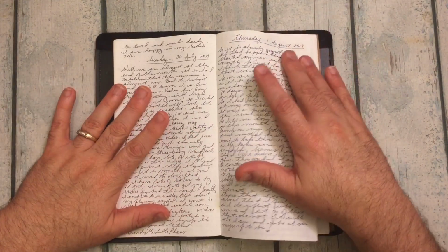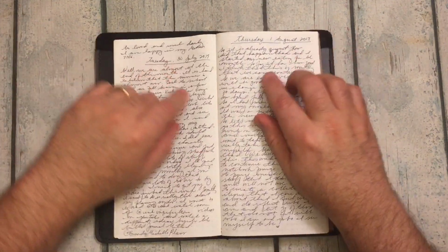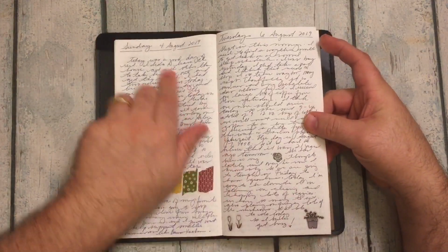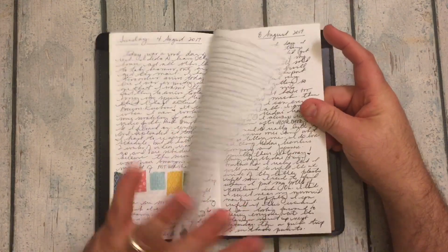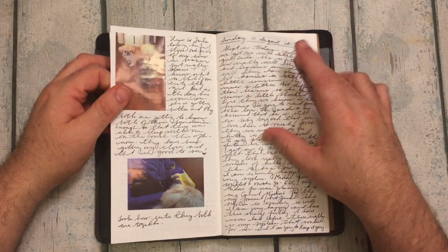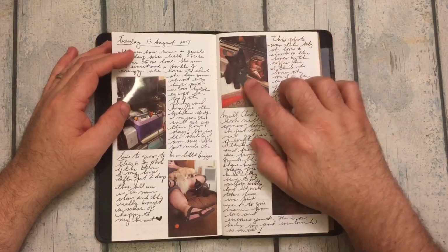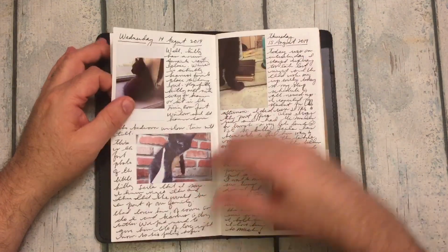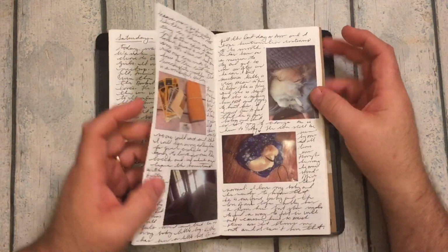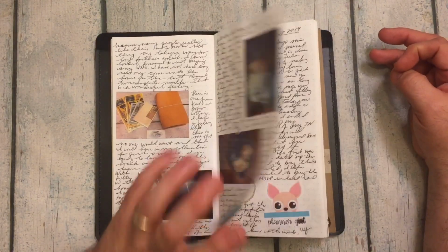So I started just writing, and I wasn't doing it daily. Well, there for a while I was doing it daily. The 4th, see, I didn't do it on the 5th. There's the 7th, 8th, 9th, 10th. And then I started putting in photos to keep of the little baby's visit to our house and how she's been doing. So there were quite a few days of just journaling about the baby boy and the baby girl.